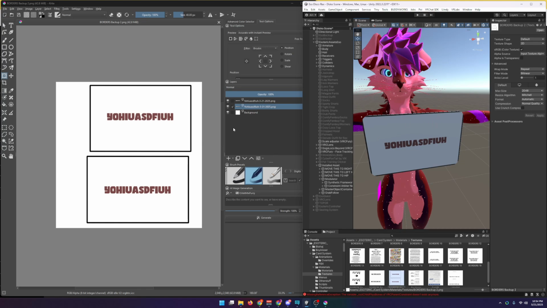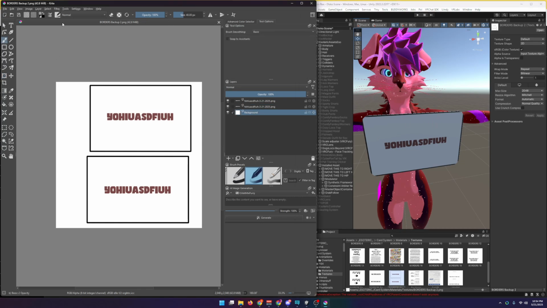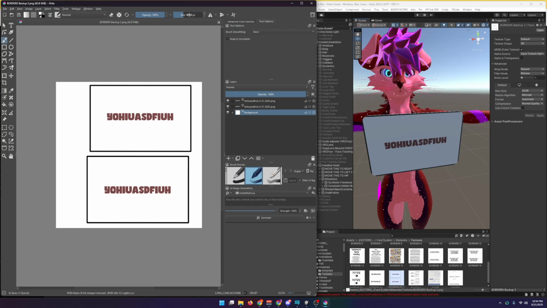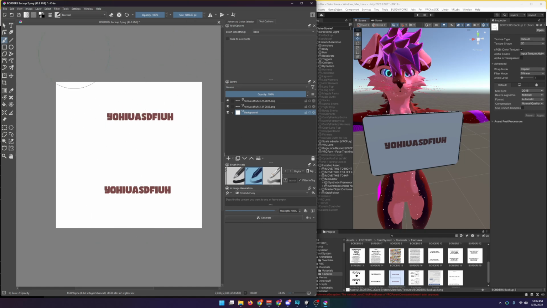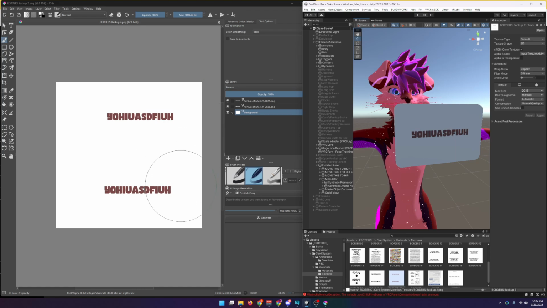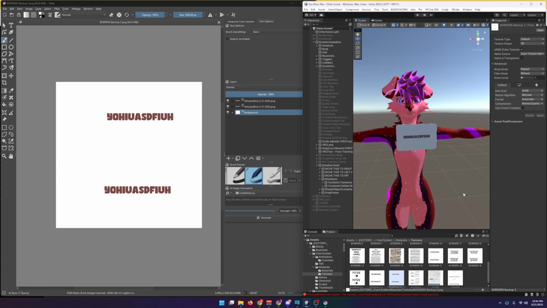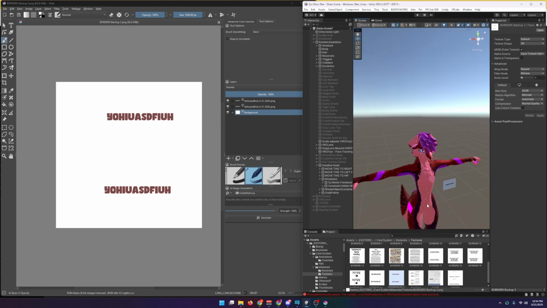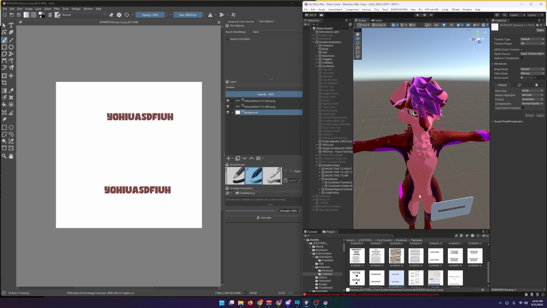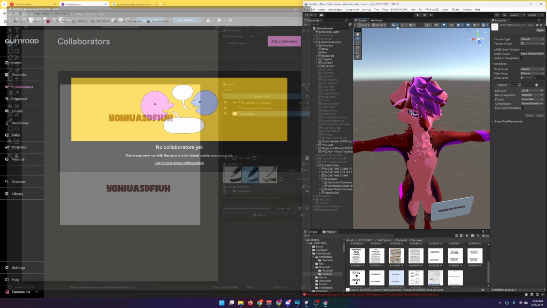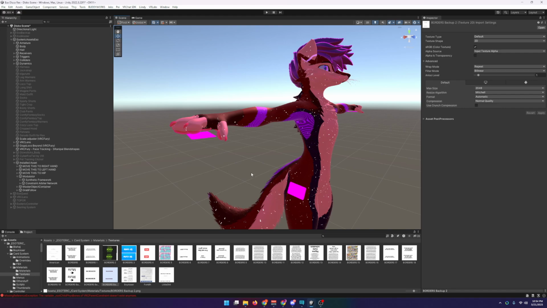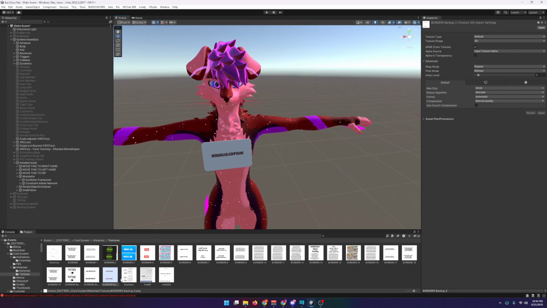To remove these black borders, just click background, brush, color, get white, okay. You can make it big, and since you're on that layer, those will not be erased. Boom, Control S, okay. Now it's gone. It's that simple. You can really do anything you want with these. Yeah, so card system. If you don't talk in VRC, if you're mute or whatever and don't want to talk, you can add compliments. You can add jokes. It's whatever you want.